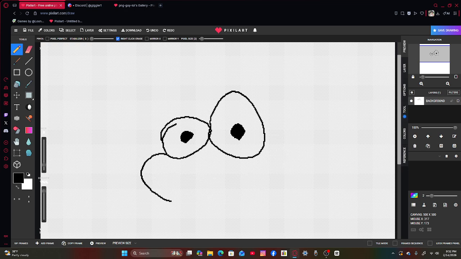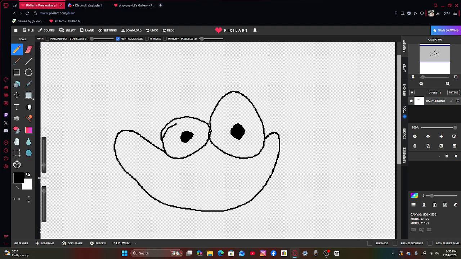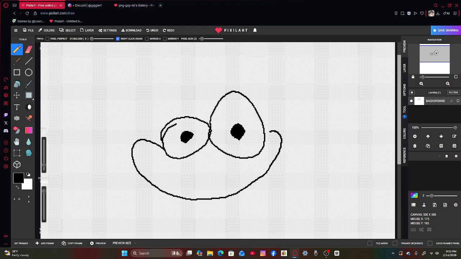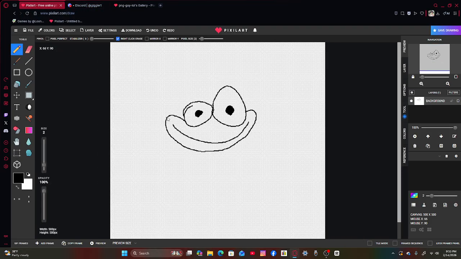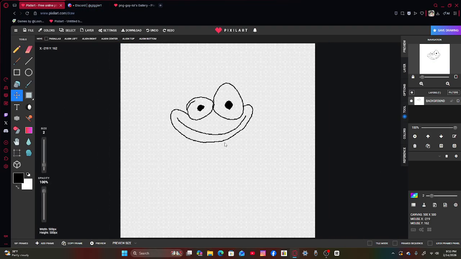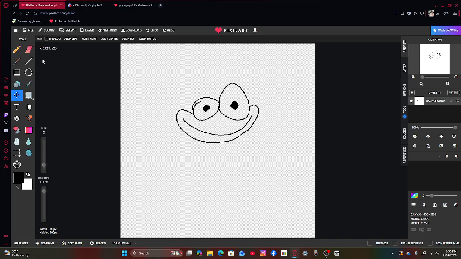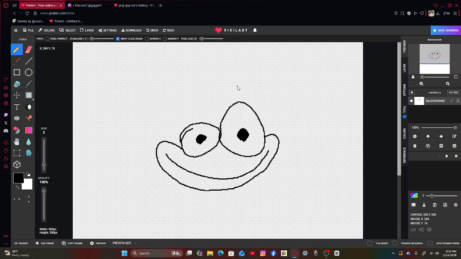Because if we do this, somebody's sad. So we gotta make him happy. Yeah, that's a little too big. We gotta make it somewhat little big, where it looks like this. Then we have the little smiley right there, and yeah, you got the head, you got the face. Let's move it over a little bit so it can be in the center, because that's the main focus. Because screw everything else in the background.